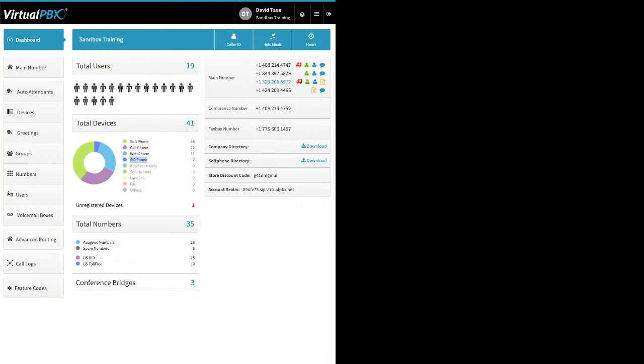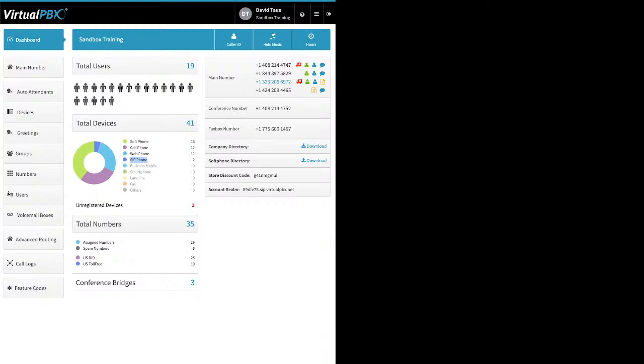Now, just for clarity's sake, right? VoIP phone, that's the general term, right? It covers all devices that use an internet connection to make and receive calls. SIP is a subtype, right? It's a particular kind of VoIP phone, and it uses a particular type of protocol, right? There are other kinds of VoIP phones on the market that use different protocols. So when you're out shopping, you want to make sure that you're looking for a SIP compliant or SIP compatible phone.